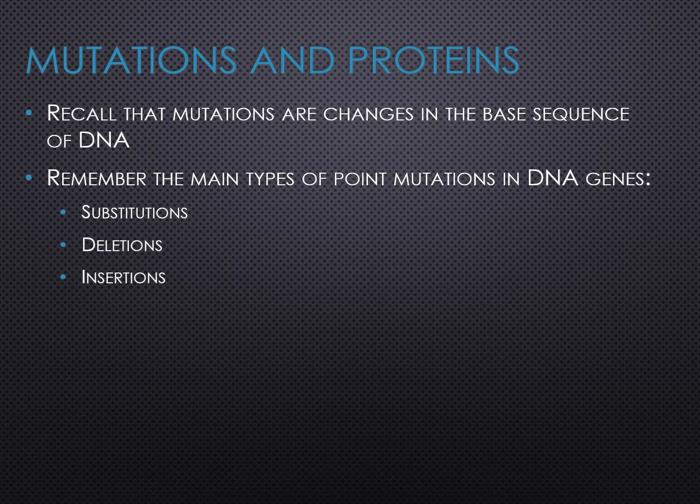Mutations and proteins. Recall that mutations are changes in the base sequence of DNA. Remember, the main types of point mutations in DNA are substitutions, deletions, and insertions. So we'll go over each of them and we'll look again at what the effects will be on the polypeptide now that we know how polypeptides are synthesized.